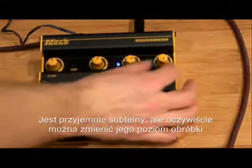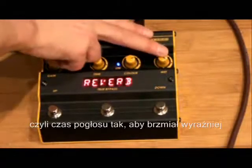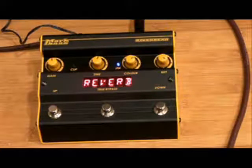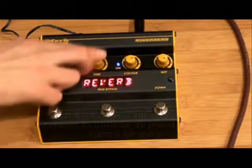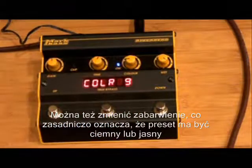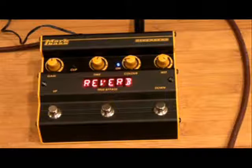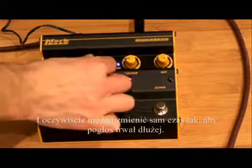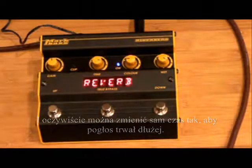Subtle, but of course we can change the wet level, that's the amount of reverb, to make that more pronounced. You can change the color, which is basically how dark or bright the reverb is. It's a little bit darker. And we can change the time, of course. We can make the reverb longer.